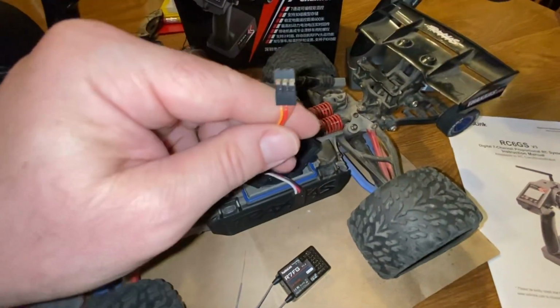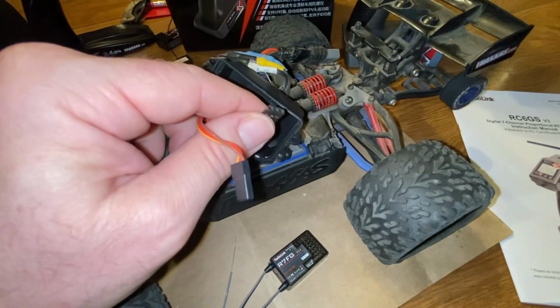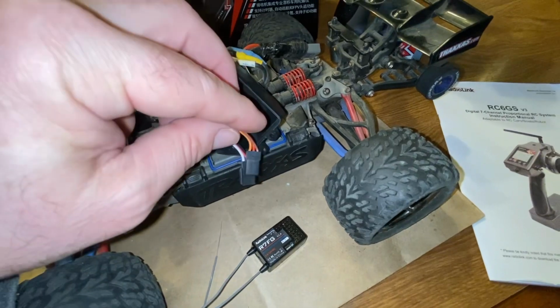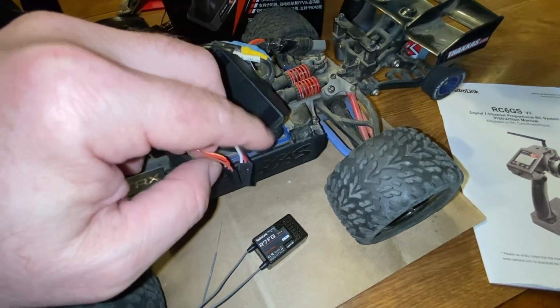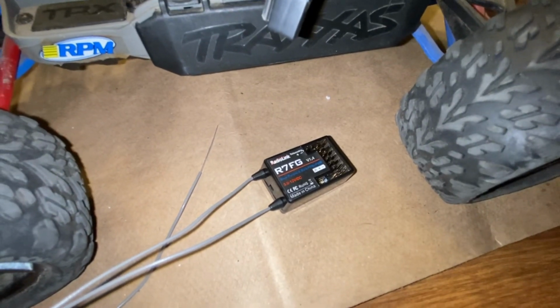The longest one should be the steering servo, and then this one should be the throttle. So we'll go ahead and do channel 1 and then channel 2 on this. So I'll plug that in. I'm only doing it one-handed, so I'm going to go ahead and plug that in and show you.